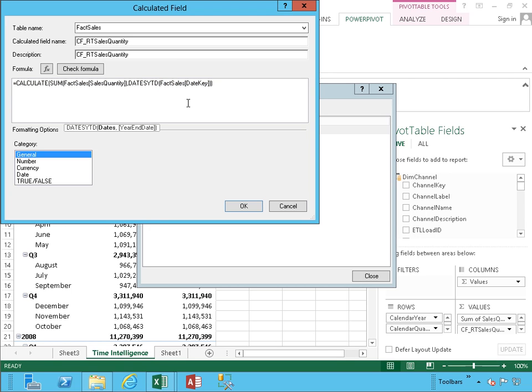What would happen here if we would use the calendar date table, which is the dim date? Well, let's change that and see what happens.